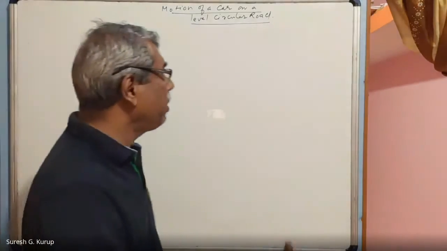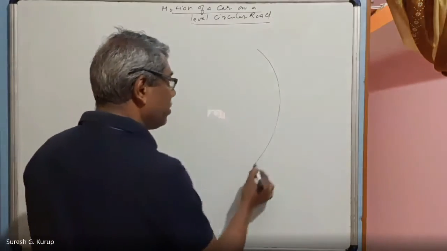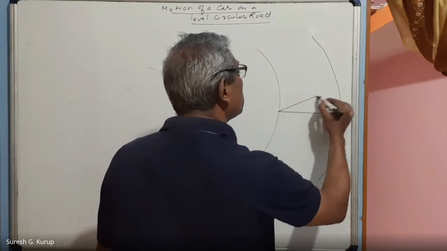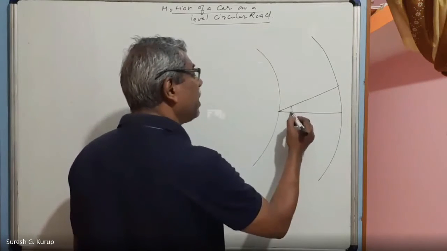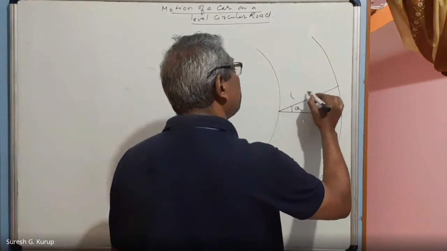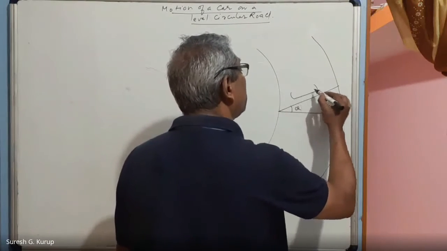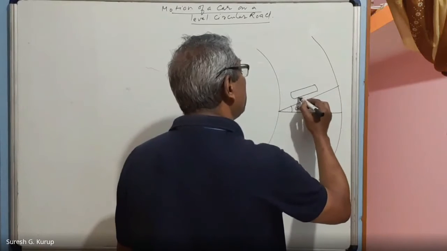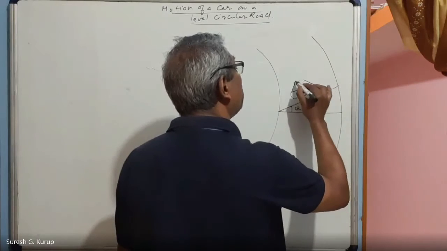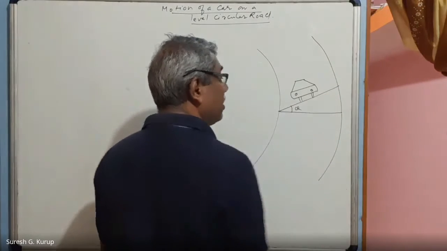So now I am drawing a banked road here, right? This is a curved road, right? This is the level part, making an angle theta here. So a car is coming, and I am making a simple car. This is the tires, right? This is a simple car I am making like this. Okay, this is the condition.